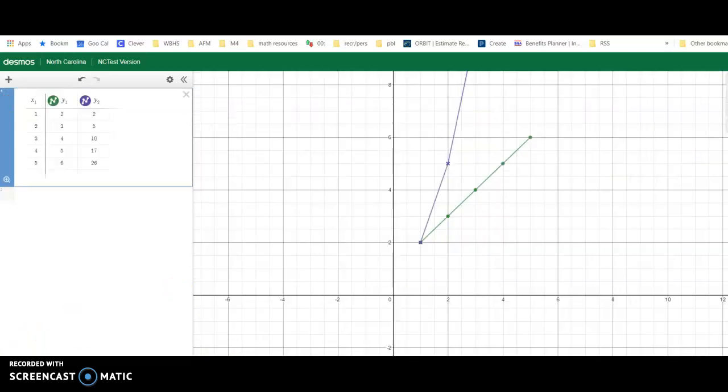Okay, so here with this one, they gave us a table and asked us to look at a table and asked when the two equations, the two sets of information were equal. Well, I can pretty much look at this table and tell you that 2 is the same as 2, right? When x is 1, y1 is 2, y2 is 2. They're both 2. I can look here on the graph and see that they both are at 2. So those 2 points cross right there at 2.